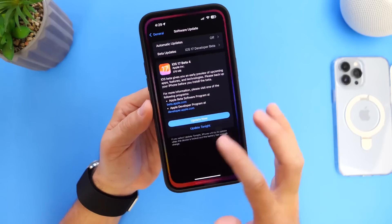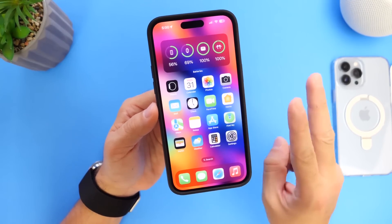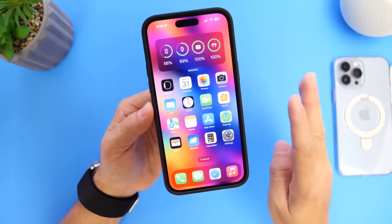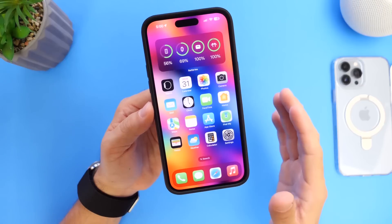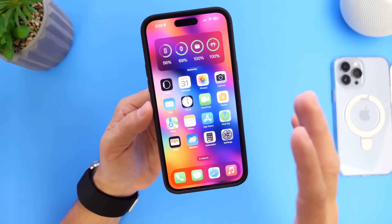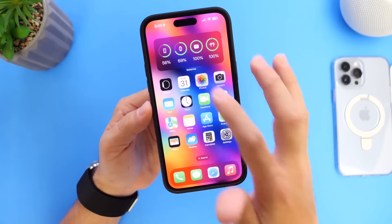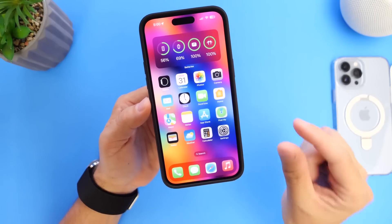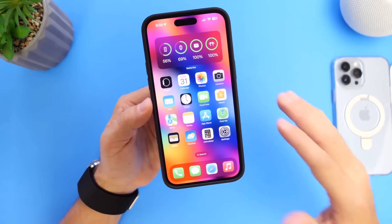Hopefully that makes sense. Public beta testers, as of right now, the second beta is available for you, so you can go ahead and download it right now. Developers, the fourth beta is available and you can download it as of right now. Both betas are the exact same software, so everything covered in regards to new features and changes is now available for registered developers and public beta testers alike. Just minor updates today in regards to size and build number, simply making everything unified.